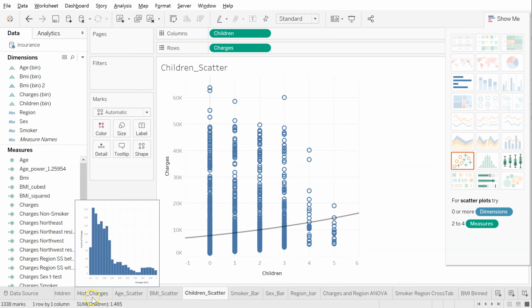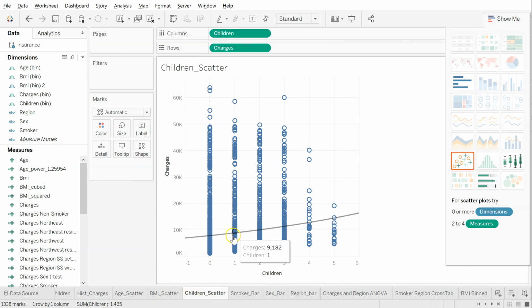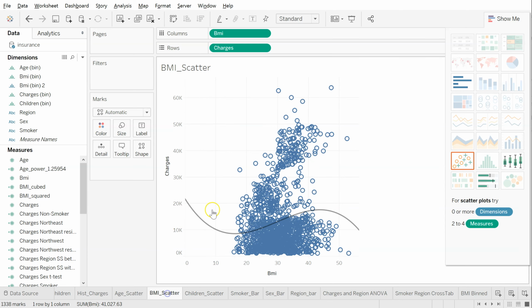It was really chiefly age, BMI, and children. So children, this one was pretty straightforward, being a discrete variable. It appears that having more kids increases charges. However, we've got less data up here. There's still some data spread out over here that we don't fully understand, but there's nothing too concerning about children. Let me go to BMI.